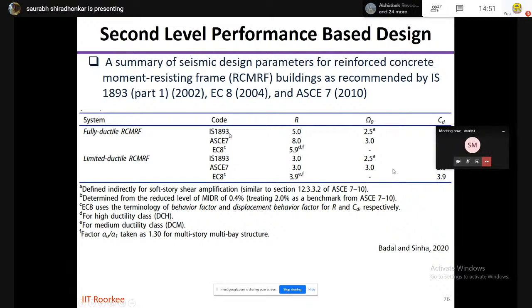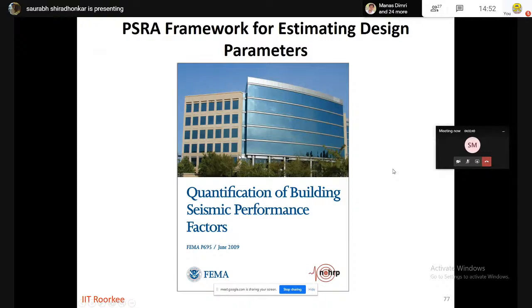So does that mean that they are designing for a lower force level? The answer is no. Their seismic hazard definitions are based on probabilistic study. In IS 1893, the seismic hazard that we have is a combination of DSHA and PSHA. Because of that, the response reduction factor that we obtain is very different from ASCE 7. There is a need to rationalize all these parameters, which we are doing through the document I just mentioned, which is Quantification of Building Seismic Performance Parameters. It is again published in the United States, and the document is numbered FEMA P695.